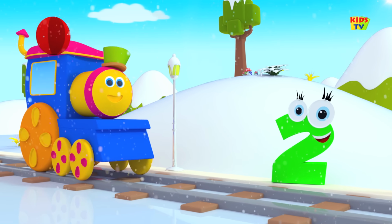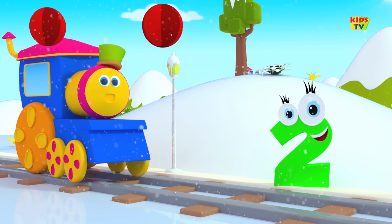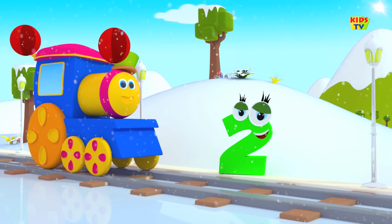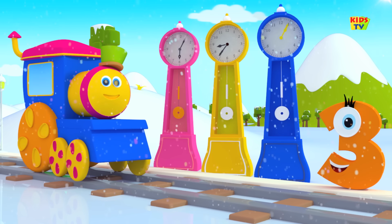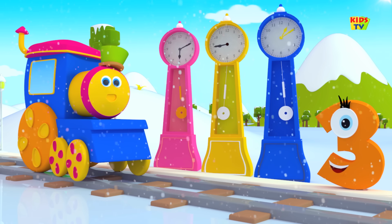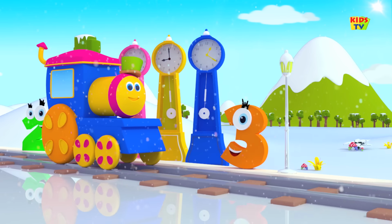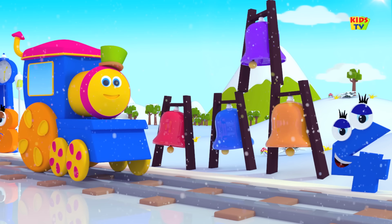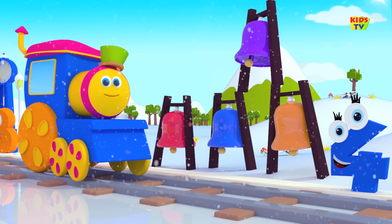2. Two red balls. Bounce, bounce, bounce. Two red balls. 3. Three old clocks. Tick tock tick. Three old clocks. 4. Four big bells. Ding dong ding. Four big bells.